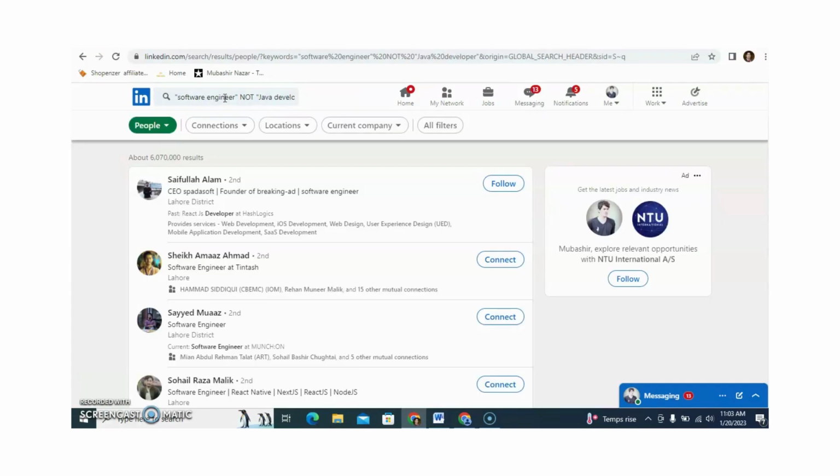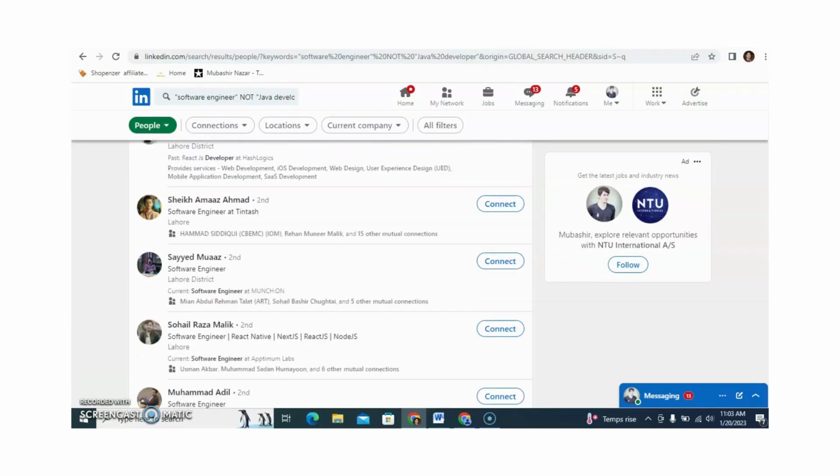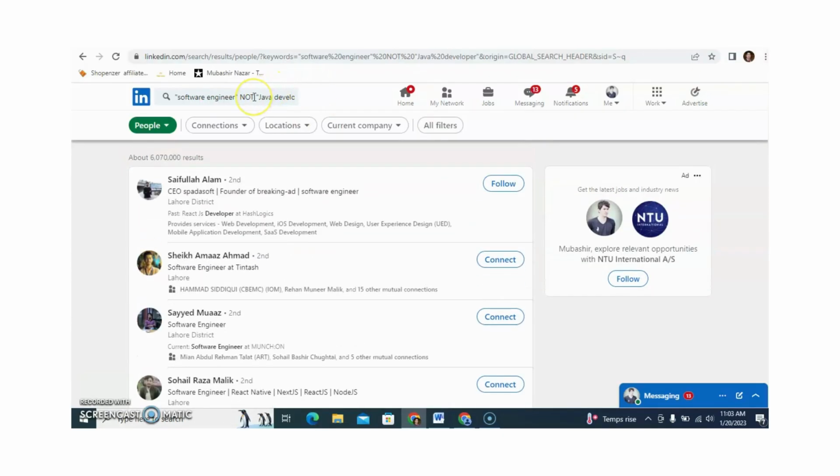Now you can see LinkedIn only shows us those people that are software engineers, and it will not show the results of Java developers. You cannot find any Java developers here because we put the NOT here. So in this way we can find the perfect audience. And if you have Sales Navigator, I will tell you how you can find people with the help of Sales Navigator.